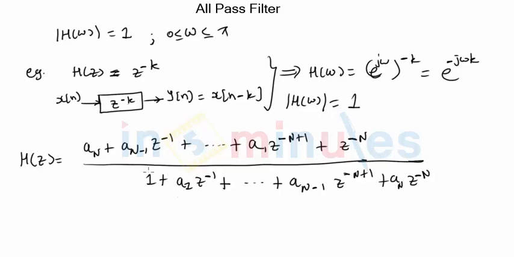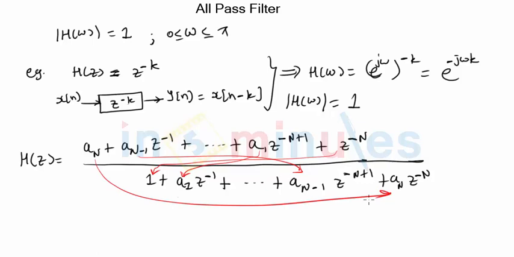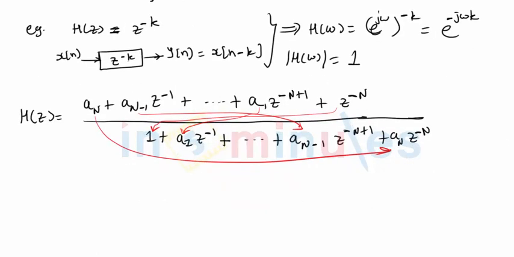As you can see, the constant term is 1 this time, and that 1 is nothing but the coefficient of z raised to minus N in the numerator. Next coefficient is a_1, so a_1 comes from here. Then the last few coefficients are a_(N-1) and then a_N at the end. So the only difference between numerator and denominator polynomials is that the coefficients are occurring in the reverse order. Otherwise, both have the same degree.